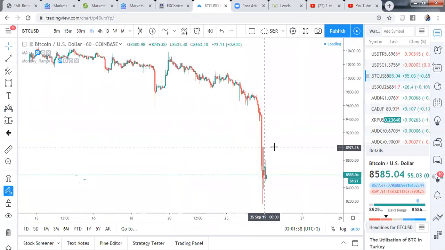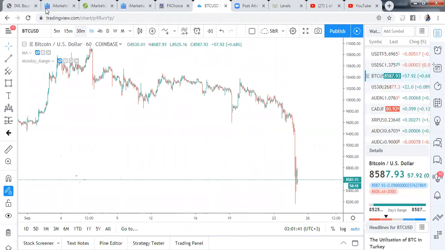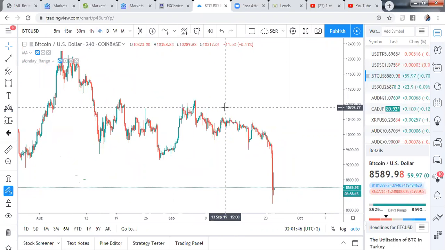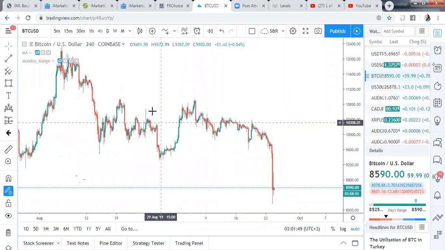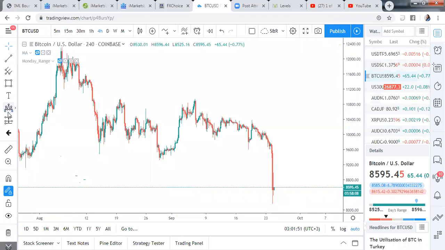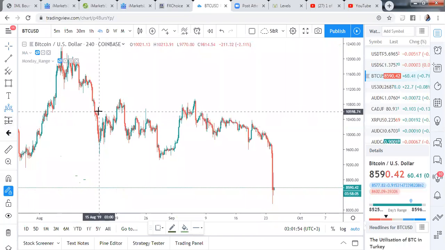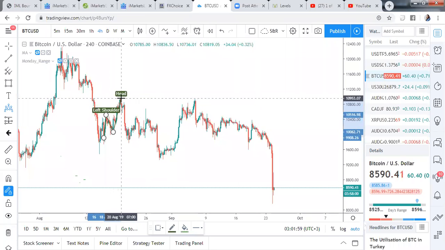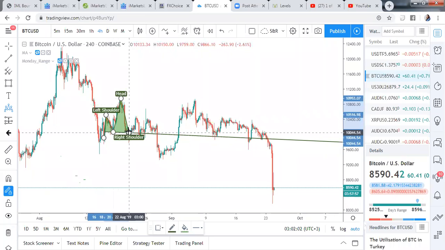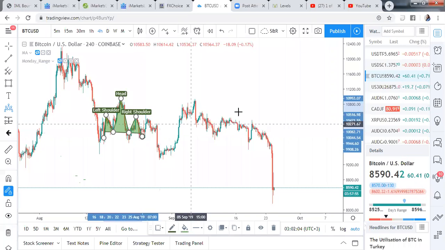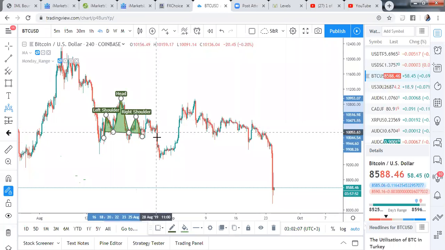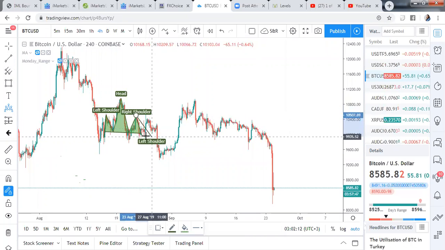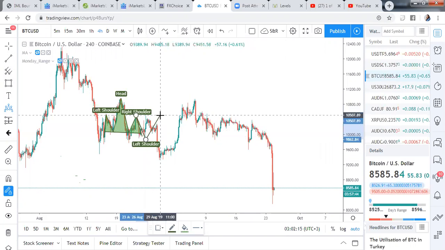Bitcoin, let me see what happened with Bitcoin. I don't like cryptocurrencies, but it still happens. You can still find it anywhere. It might not be as sweet as you want it to be, or as plentiful as you want it to be, but you do find them. Head and shoulder pattern. And after that, the market sold. Hang on, we're coming up the line. I'm not finished yet.